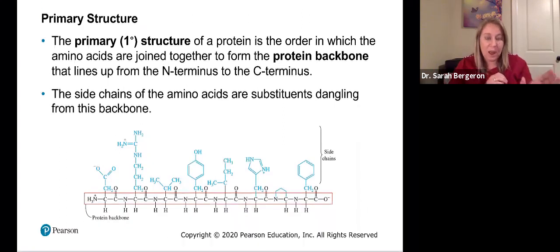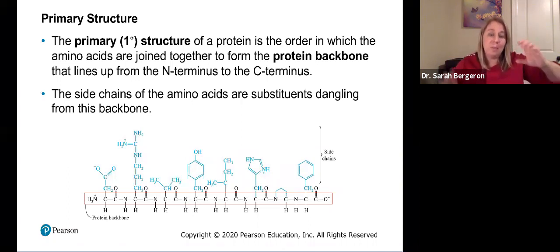So if you look at your side chains, you can decide which amino acid you are looking at. You look at the protein backbone, and then you look at the side chains, right? The protein backbone is just a repetitive sequence of nitrogen, carbon, carbon, nitrogen, carbon, carbon, nitrogen, carbon, carbon, nitrogen, right? That's the backbone. There are things attached to the backbone, like all those hydrogens, and then you have the carbon with the double bonded oxygen, right? And so that's attached to the backbone. But then you have the side chains.